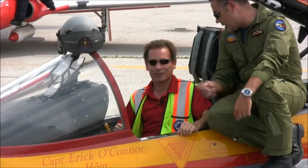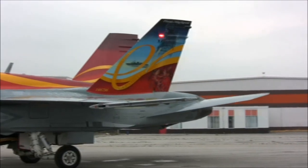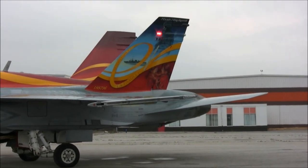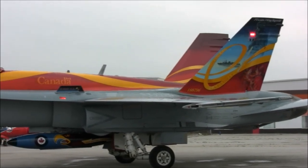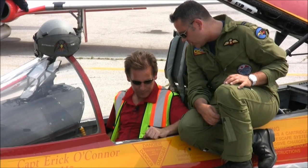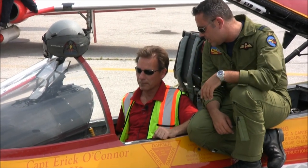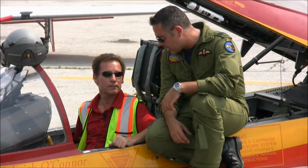Great, so let's start it up. We put the battery on, which is on the right side, right there. Once the battery is on, you've got the APU, which is on the left. And once that's done, you just crank the engine. The crank switch is just below it. And then after that, it's just like any normal aircraft. You're going to introduce the fuel, she starts up. It's a very easy aircraft. Like flying an F-18, it's not about being a difficult aircraft. It's a very easy aircraft to fly.